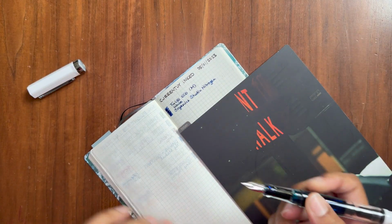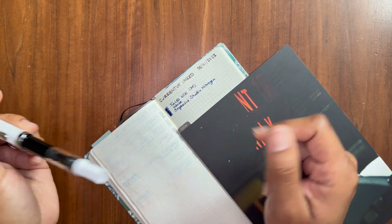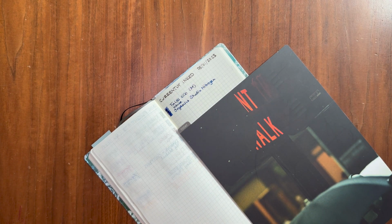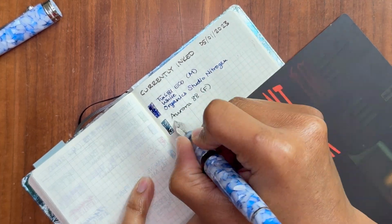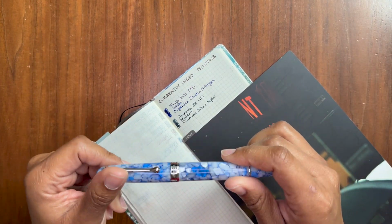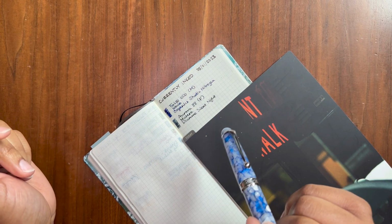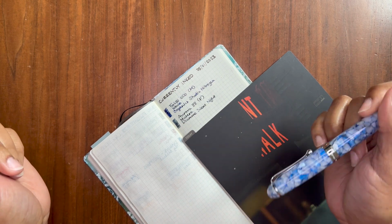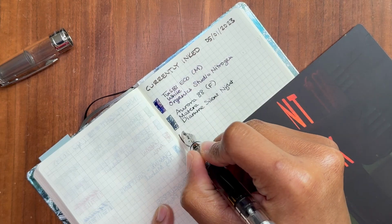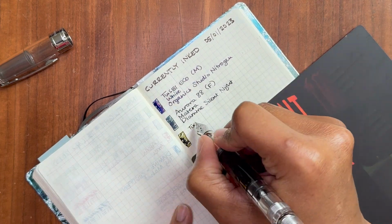This is such a juicy, juicy combination. Oh my goodness. I know that Twisbees are super juicy, and I wonder how this is going to look once it dries. It's probably going to be one of those sheening monsters. First impression, I really do like the feedback that this gives with the current ink. I'm not so sold on the color of the ink though. It looks a bit underwhelming. It's a super duper dark, like a blue black that really does look almost black. It's so close to black. Let's see if this is actually going to be a pleasant experience this month. That was a hard start at the very beginning.